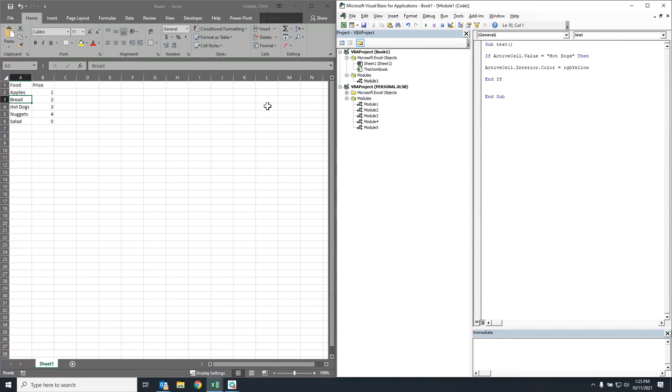But if we click on hot dogs here and suddenly that's the active cell, then it recognized that as true, it's going to set that to yellow, and end if and end the subroutine. Does that make sense on how an if statement works, but also colors?